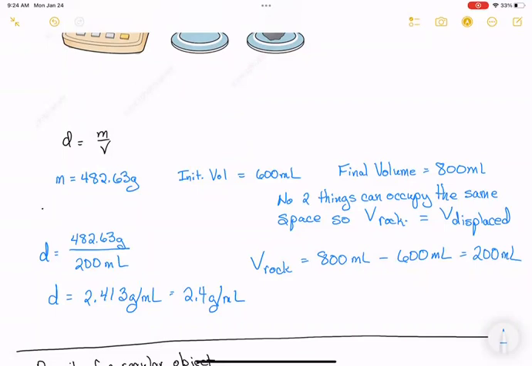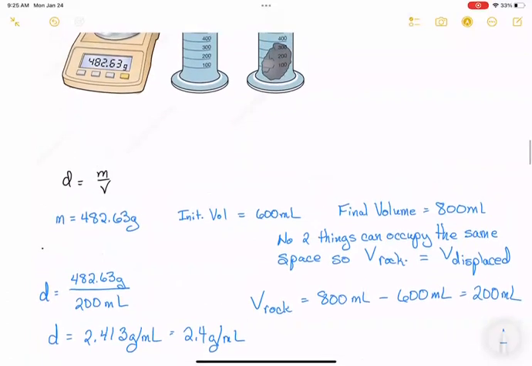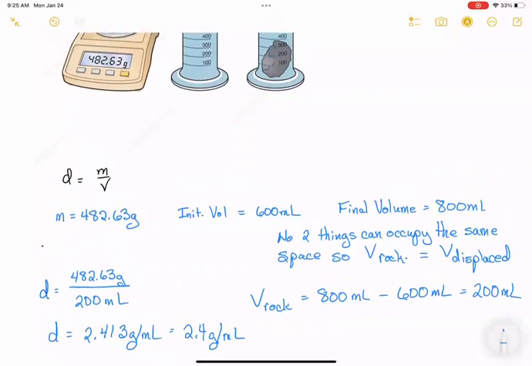The reason, by the way, that I have two significant digits is because of the volume. If I look at it, I can read the 100 and the 200. That means I know the hundreds place. So my uncertainty was in the tens place. And your significant digits always include what you know for certain plus one uncertain digit. So it had two significant digits for that 200.